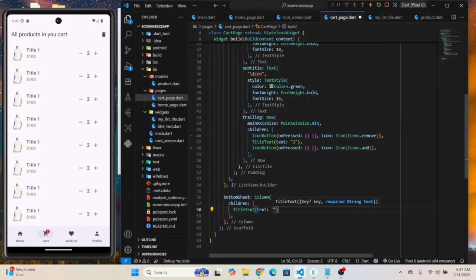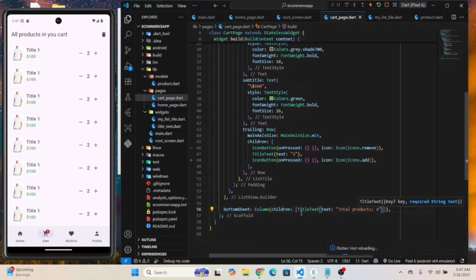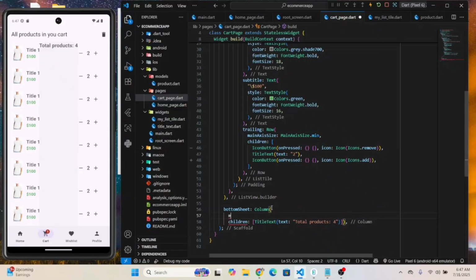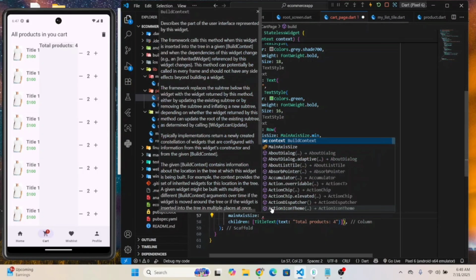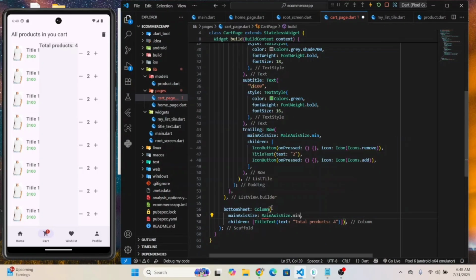So give here total products. Let's say 5 and let's have it, and make this main axis size to minimum and save it.